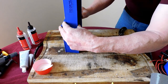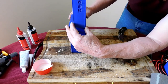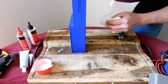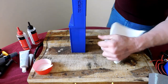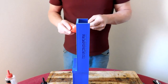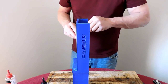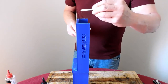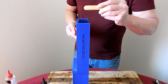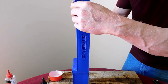Whatever epoxy you decide to use, just follow the directions on it. It works fine. Set that on there. And get a rag or some paper towel and wipe off any excess. Once the bottom is all set up, go ahead and put the flare on. I already pre-sanded these, so I know they're going to line up and fit nice and snug.